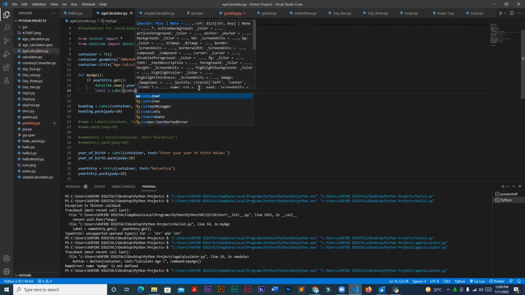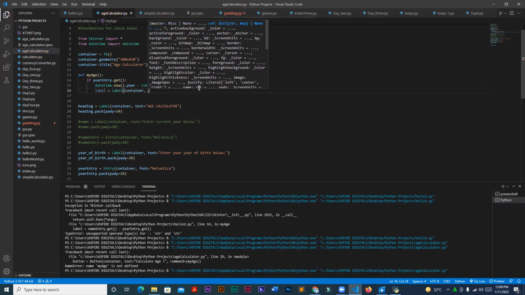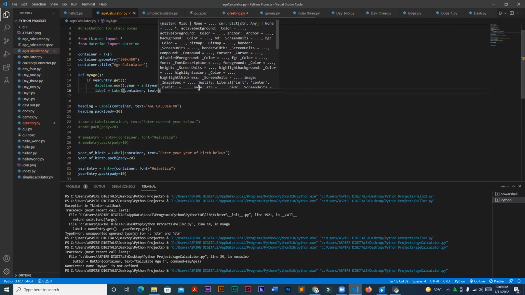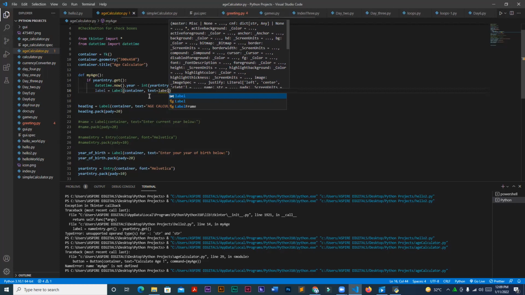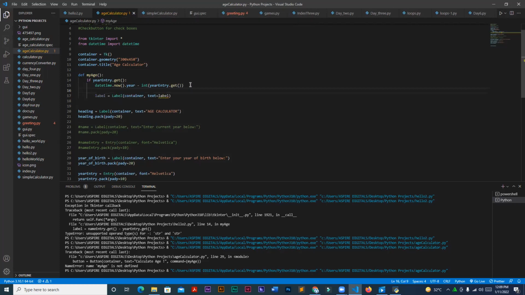Then container. Did we use container? Yes, we use container. Then the text. The text equals label. Now we need to create the label here. So label equals datetime.